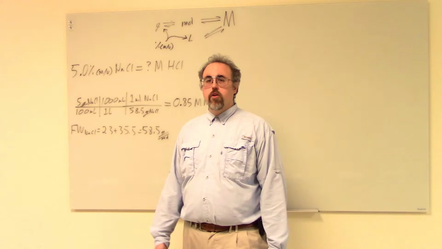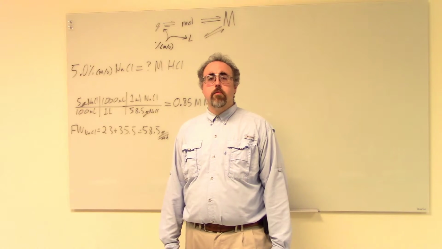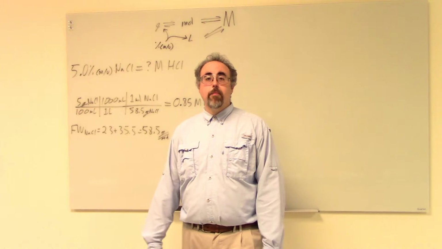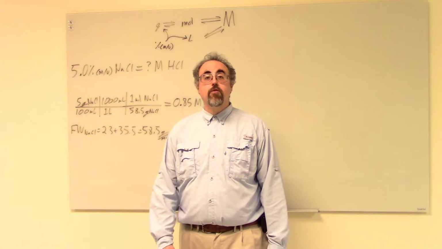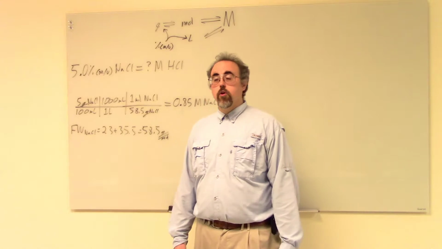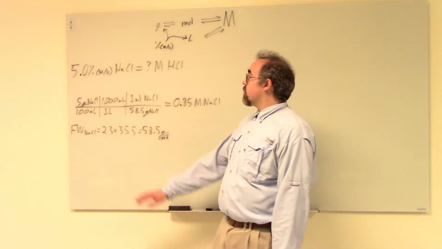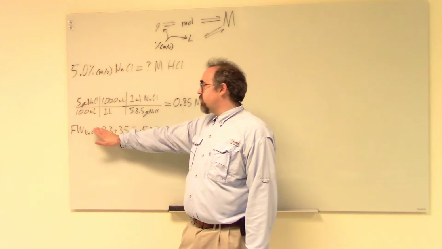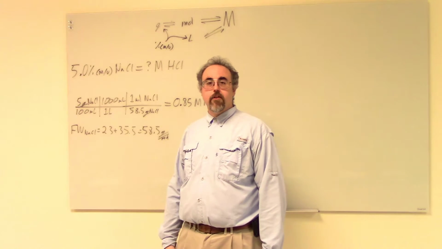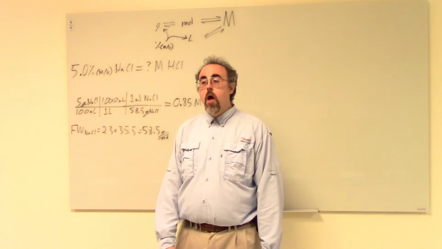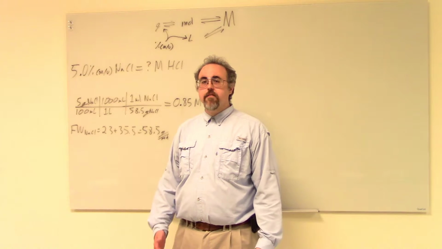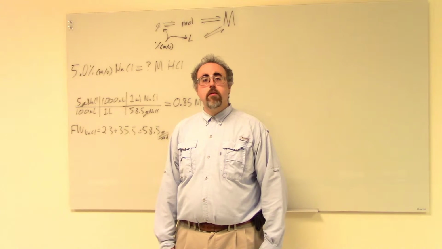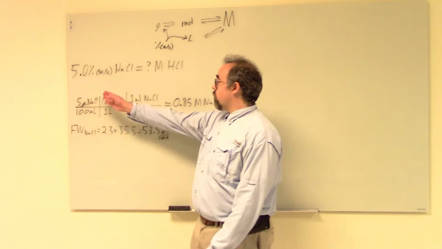Because molarity is also a ratio, we simply are converting ratios, but we've got to use those arbitrary numbers simply to help us out. And the easiest one to pick is 100. So what I'm going to do is start out with my 5% sodium chloride. Now, instead of trying to write 5%, I'll never get 5% into my dimensional analysis. It's a unitless number. But what I can say is that 5% would be the same as 5 grams for every 100 milliliters. That I can use, so I do.